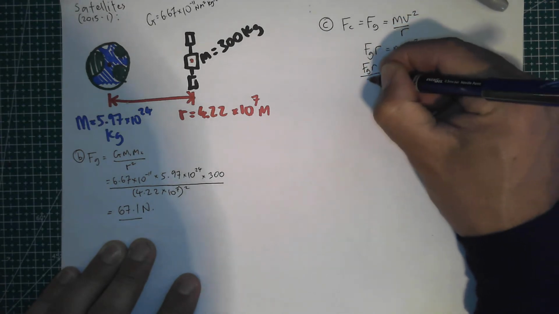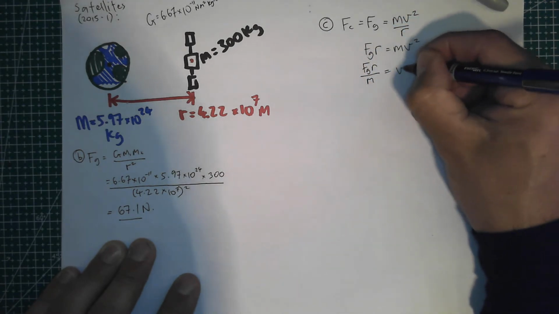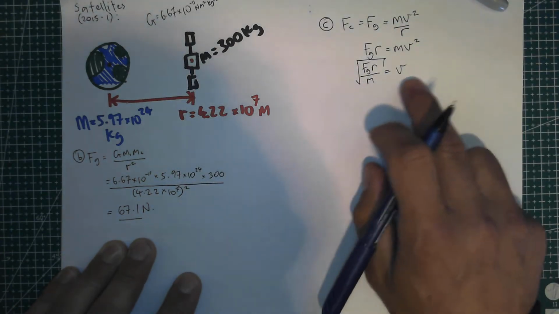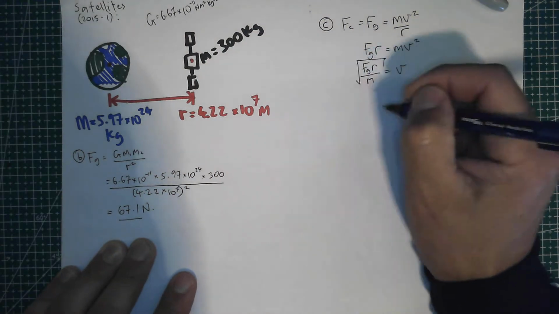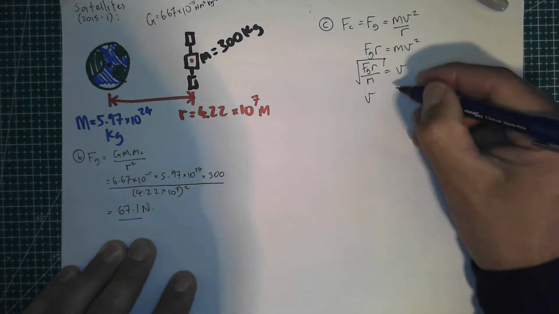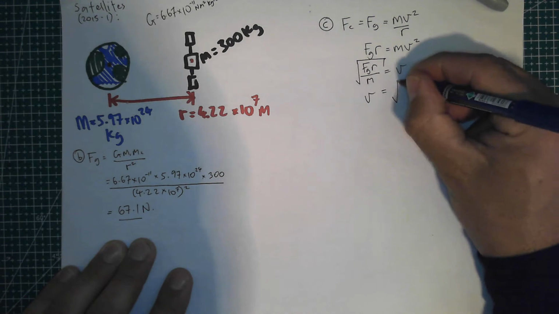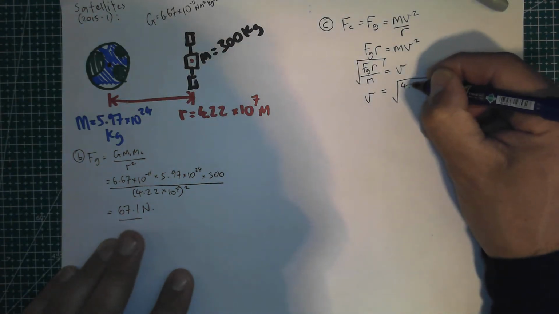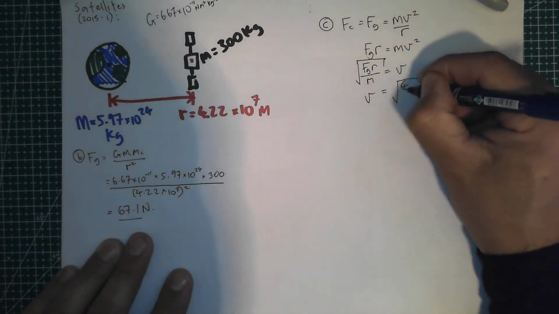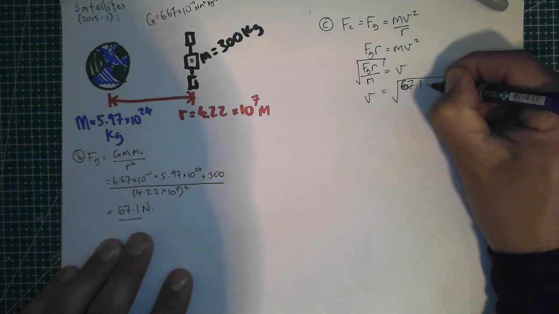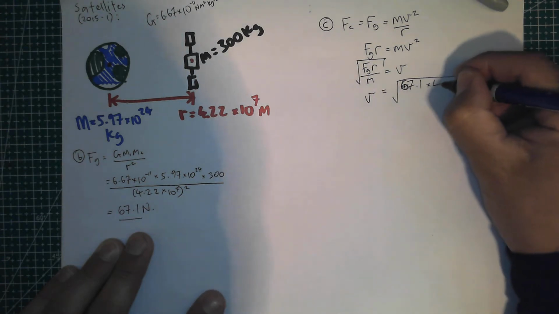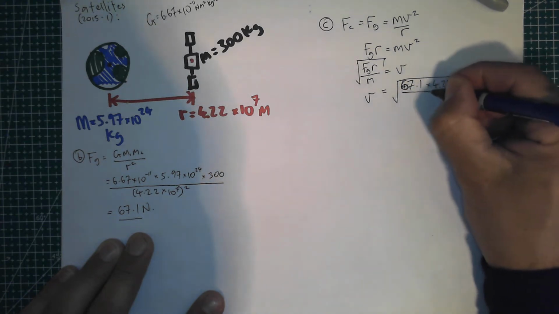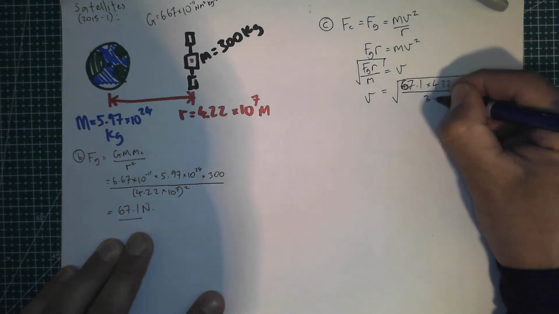F G r over m equals, it's v squared, so I'm going to take the squared over as well and just square root all of this side of the equation. Great, now I can substitute in my numbers and solve. So I'm also going to just flip all this around just because of convention. So here we've got the force, 67.1 newtons times the radius of the orbit over the mass of the satellite.